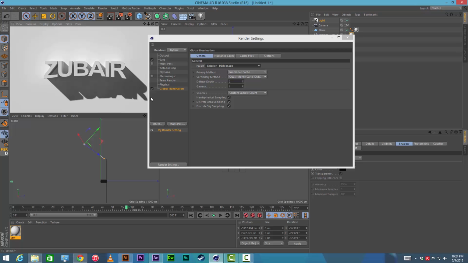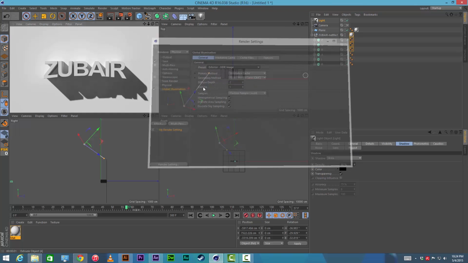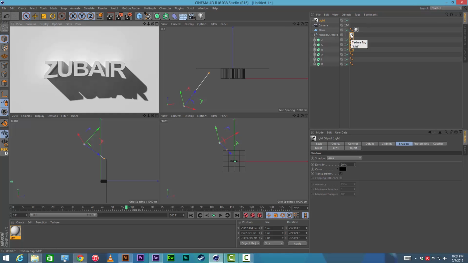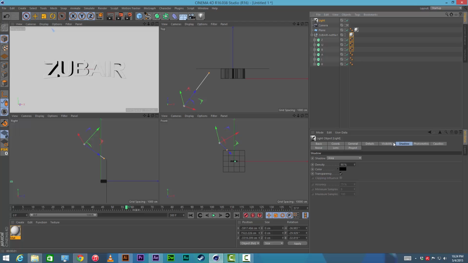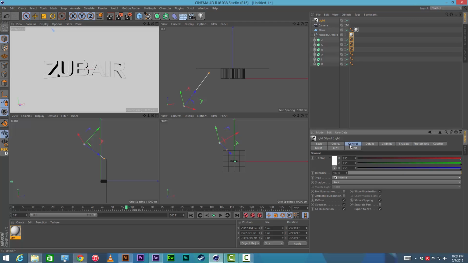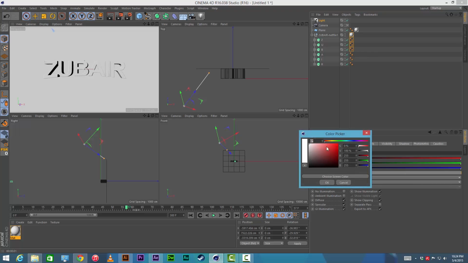Okay, let's get in close. What I'm going to do is change the settings over here a little bit to get maybe a little bit warmer light. So let's go into our light, go into general, go into color, and just find some nice kind of warm orangey golden hour type tones.